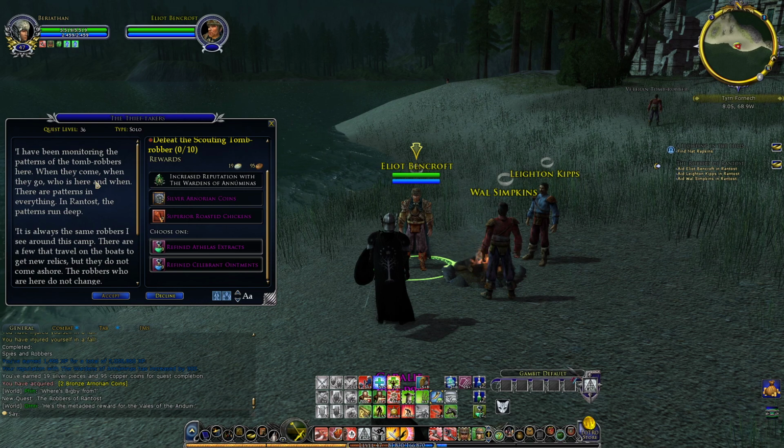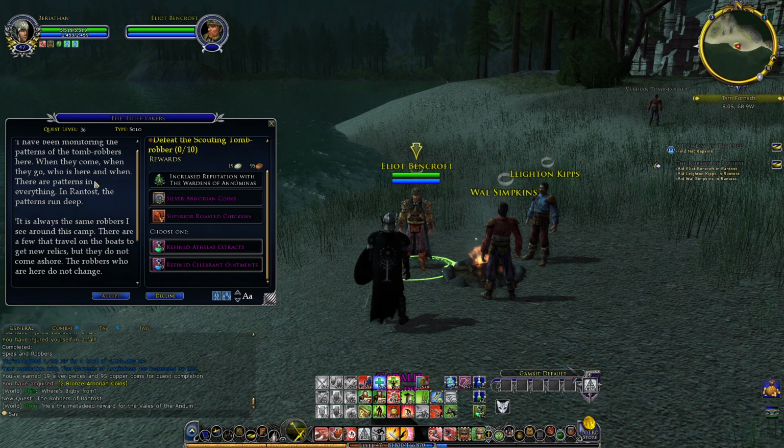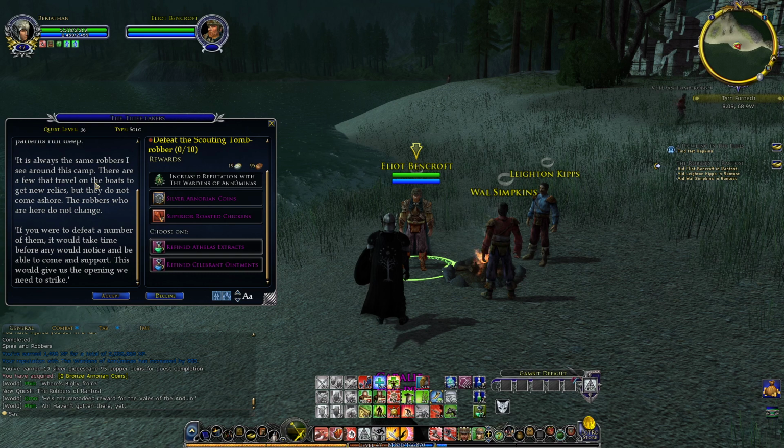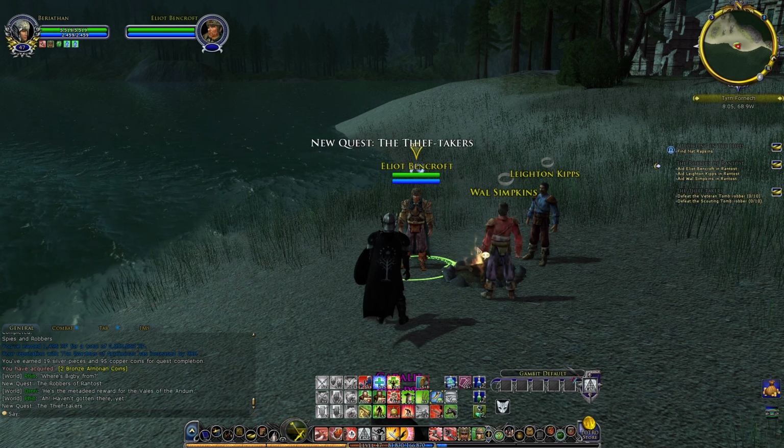It is always the same robbers I see around this camp. There are a few that travel on the boats to get new relics, but they do not come ashore. The robbers who are here do not change. If you were to defeat a number of them, it would take time before any would notice and be able to come and support. This would give us the opening we need to strike.